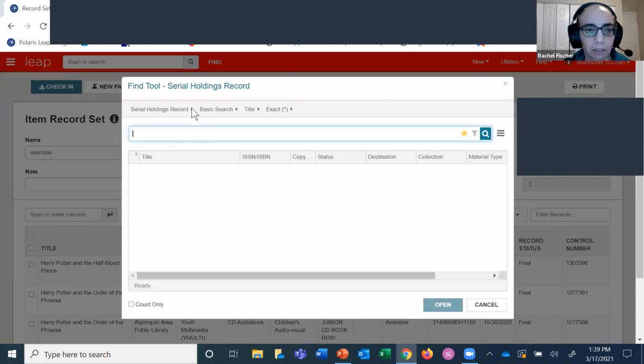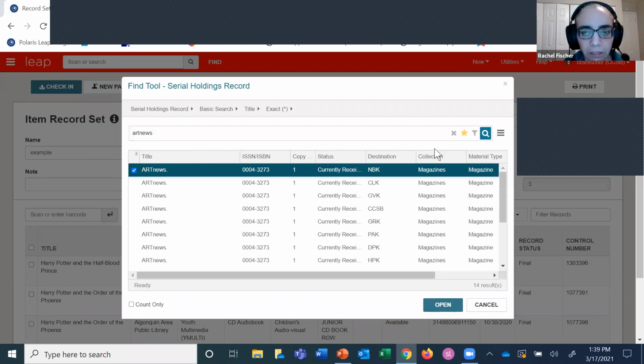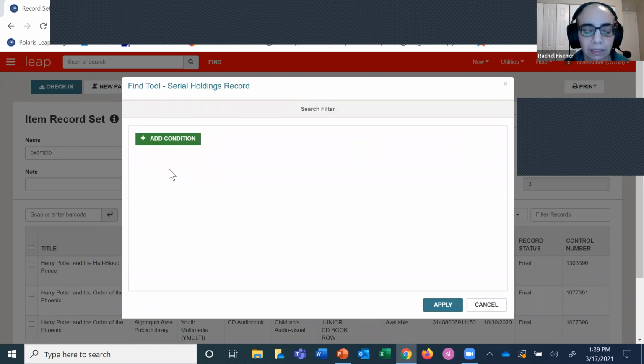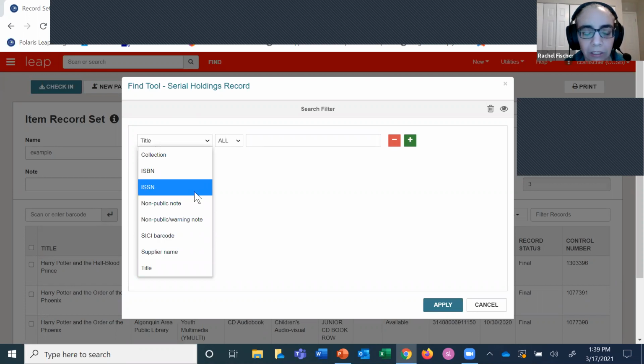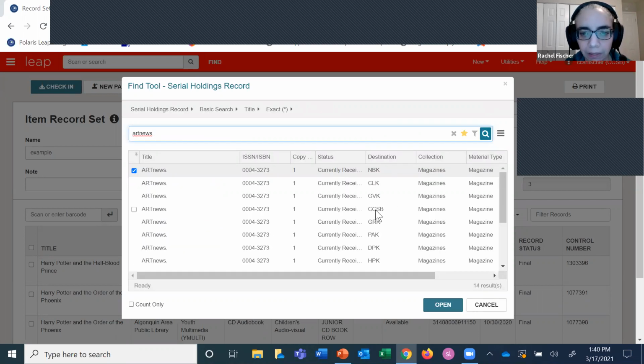One thing about this that I should point out is that the find tool says you're searching for serial holdings record, but what you're actually opening is the serials check-in record and not the serial holdings record. I'm going to open up my record from the demonstration that I had already used in the course. One thing I do want to point out about the filters that might make it a bit more difficult is that there is no destination filter yet for serial holdings records. So you may end up having to look for your specific record among 28 other records, or more than 28 records. Hopefully that will be added in the future, but we haven't heard anything about that yet.